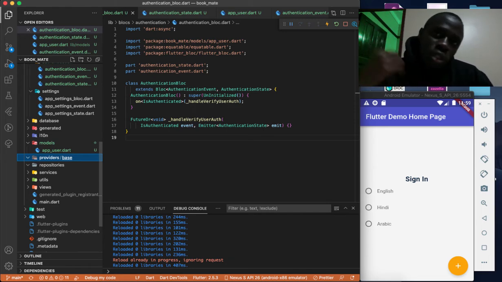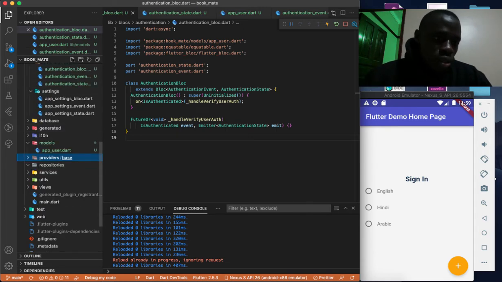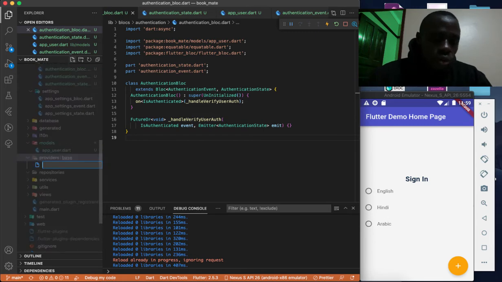In case we decide to change a provider, we just make that provider implement our interface. So we are going to have what we call base authentication provider.